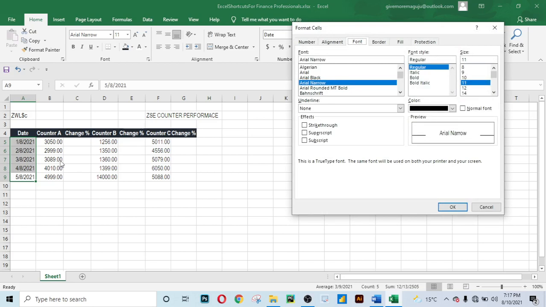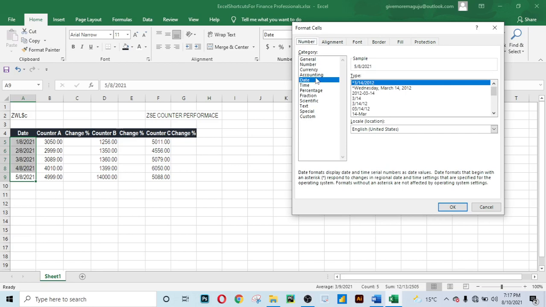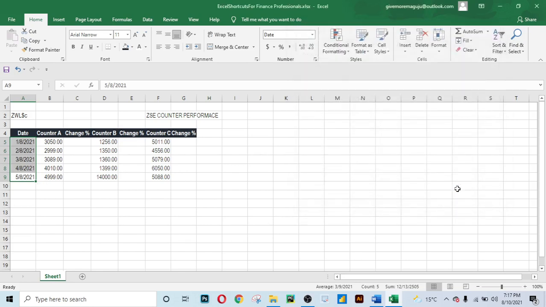That's Control plus 1 to access the formatting area. Then go to Number, and under Category make sure the Date category is selected, and then press Enter on your keyboard.